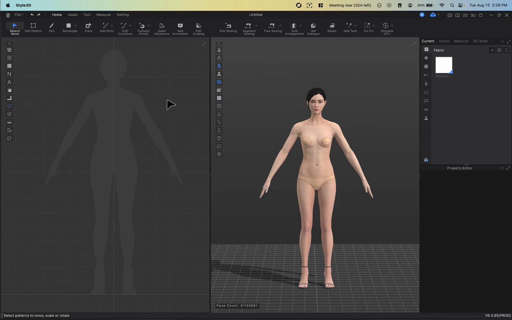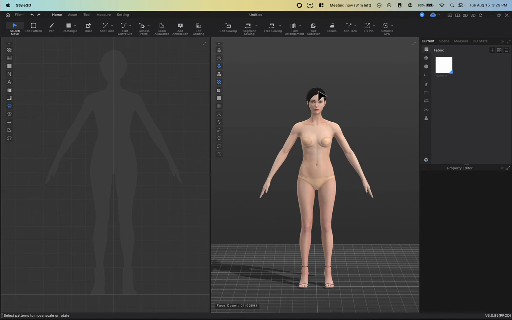To the left of each of these windows, we have a view menu, and these items allow us to show or hide certain elements about the 2D or 3D workspace. Anything from the name of the piece to the texture to other elements that are available on the 2D pattern, and visuals of the 3D like the texture, the polygon mesh of the avatar or of the garment, and other, again, features that we'll get into further into training.